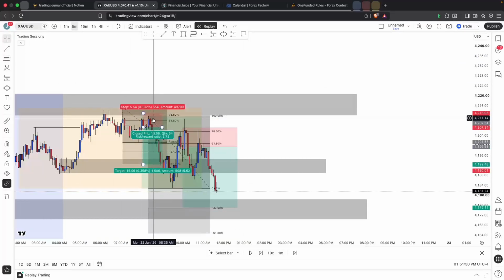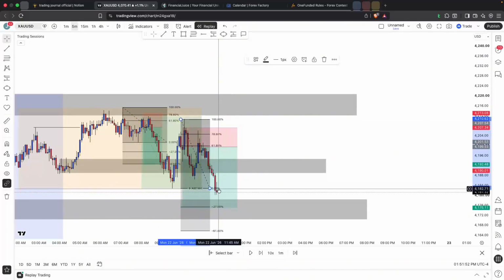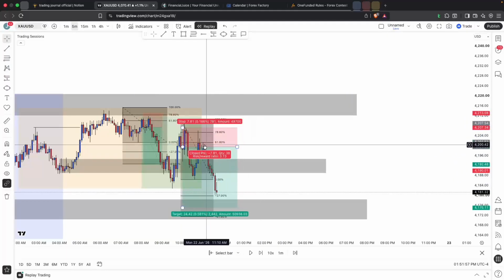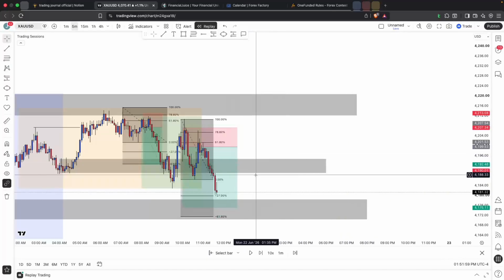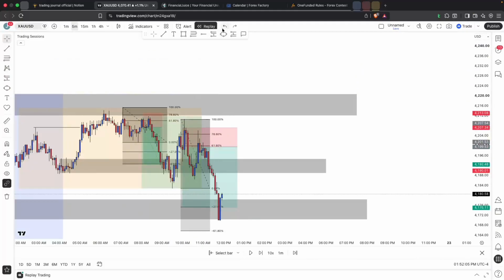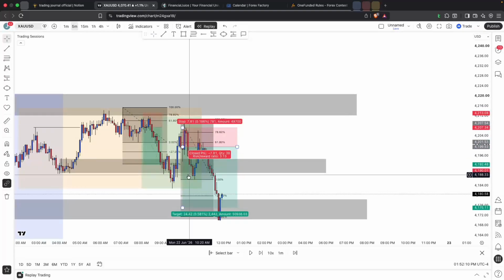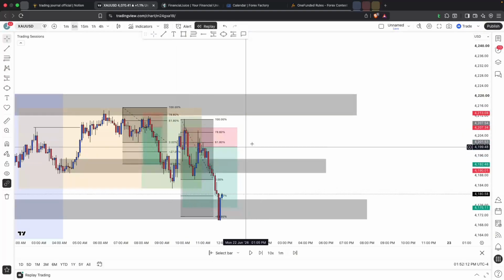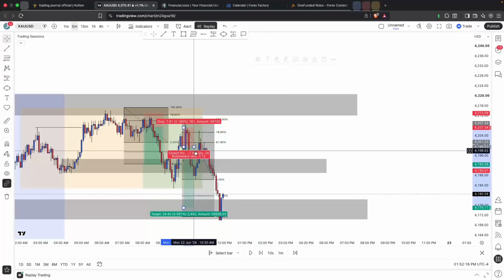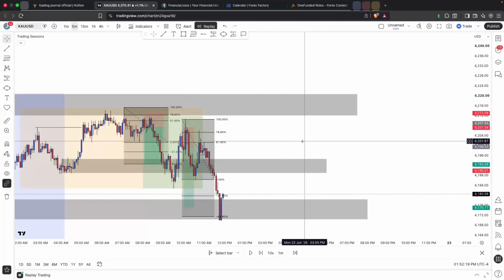You might even see another Fibonacci from here. You even see another one you could have entered off of from here, even after getting stopped out from that one. And price ends up hitting TPs. Yeah, that would have been a better trade instead of just getting stuck like I did. Just adapting, saying, okay, price is abiding by this one now. Enter off of that. That would have been a good trade. Instead, I got stuck. Saw that I got stopped out and just didn't want to re-enter.